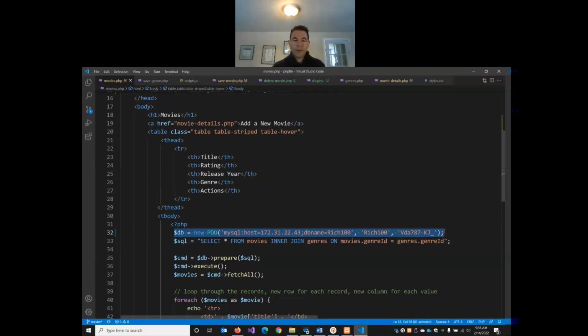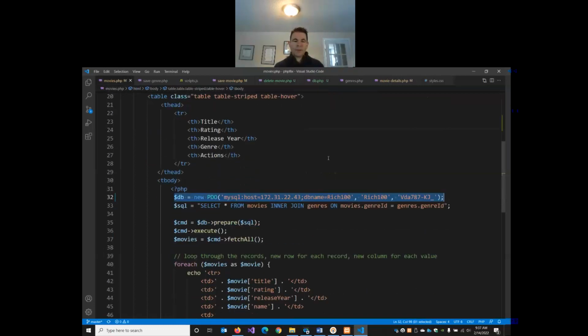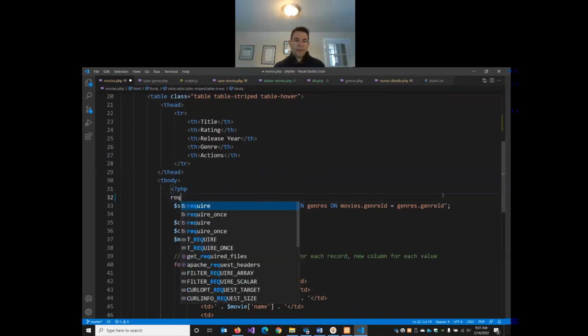So all the 5 or 6 pages we've already built before today, our delete movie page, it's just requiring our database. We don't want to have that connection in all the different pages. So I'm going to go to each of the pages I've already built, like my movies page, and replace my database connection.